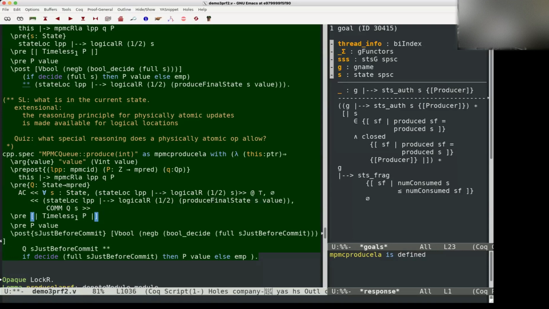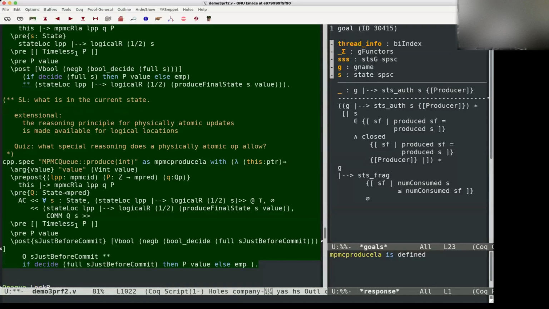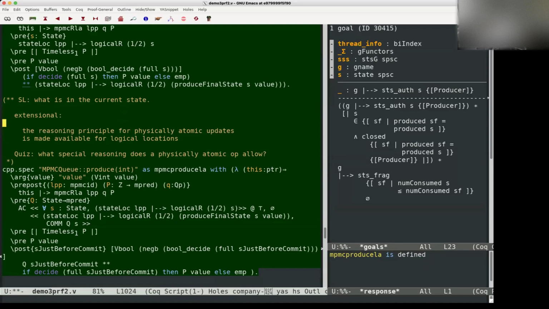And so what does this AC mean? To understand this, it's important to understand that it's a very extensional spec. And so it will help to understand what is special about physically atomic operations.